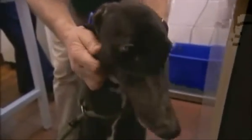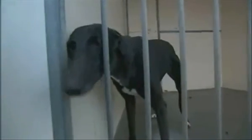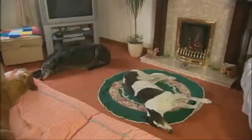The SSPCA's investigations into Lulu have hit a brick wall. They had hoped the identification tag on her ear would lead them to her owner. We were able to identify Lulu and trace her back to her breeder, but unfortunately that's where the trail ran cold, and the breeder was unable to give us the information as to who now owns Lulu. But until the laws are tightened, greyhounds like Lulu will continue to be abandoned. She's waiting on a new home. She can only hope it's one like this.